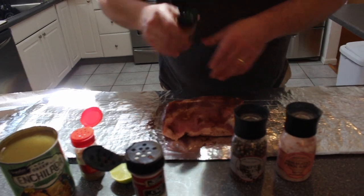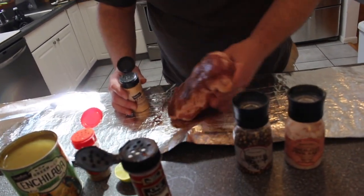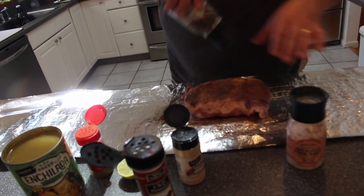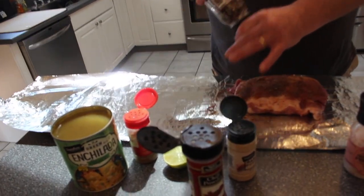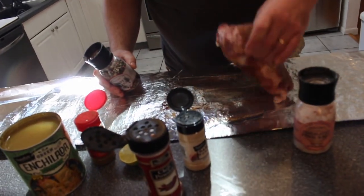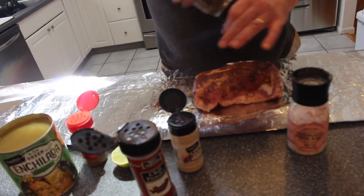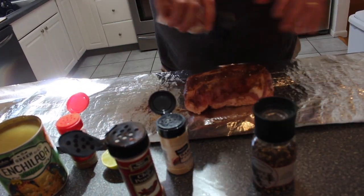Don't be afraid to season. Don't be afraid of flavor. This is a boneless pork shoulder. Pork butt works just as well. I actually prefer pork butt. But we are in the quarantine kitchen and there wasn't any pork butt yesterday. We improvised, we overcame, we adapted.